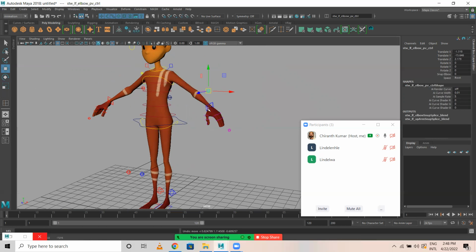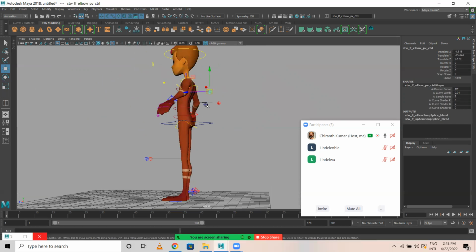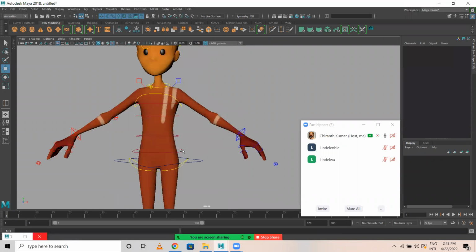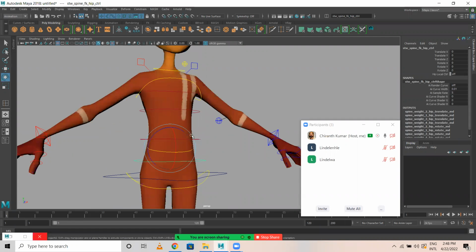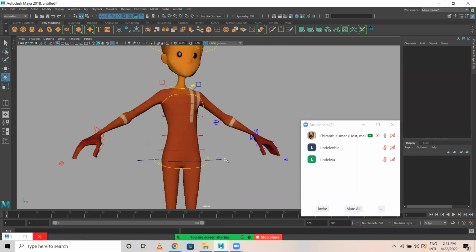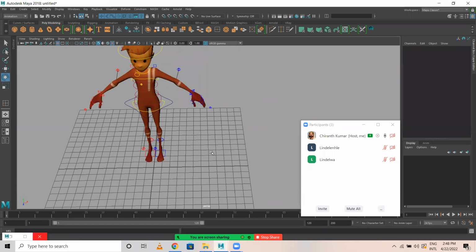This is the projector of the hand part. There is some rig here. Let's see, what is this? This is a back controller, not required for us. These are individual, like spine controls.